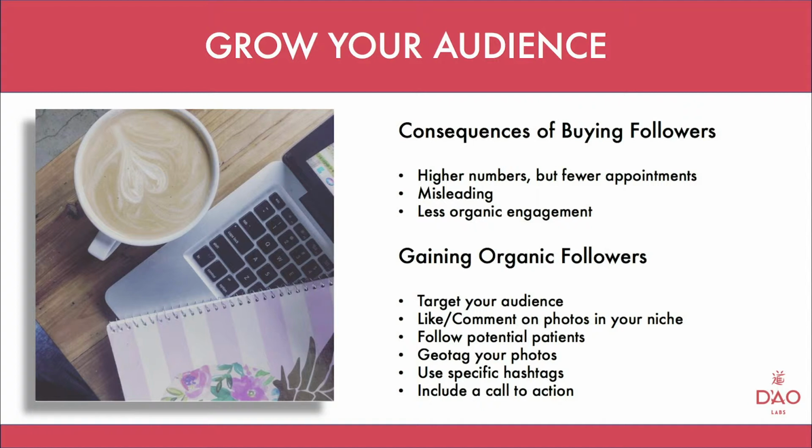You should also be following, when we talk target audience, people who are in your area. So you can search geotags. Those are the location tags. Say we're in Minneapolis, Minnesota. I can search by location, search Minneapolis, Minnesota, and see who's in there, no matter what they're posting about. I can see all of those photos. So you can find potential patients by using that location search and trying to find people who seem like they would be a good fit for your clinic.